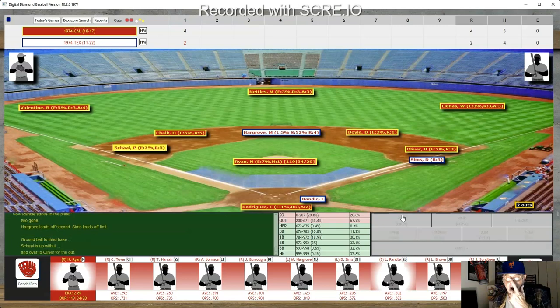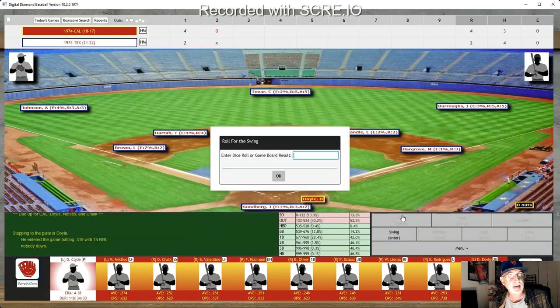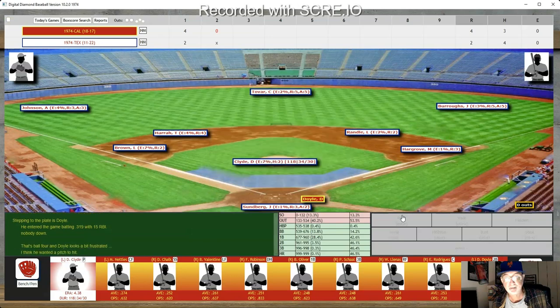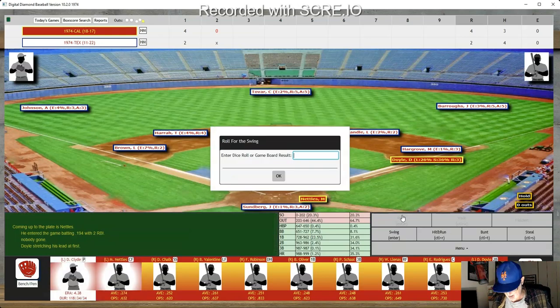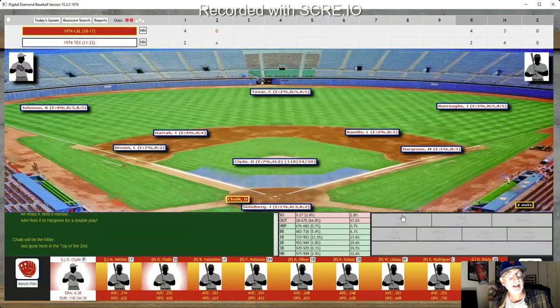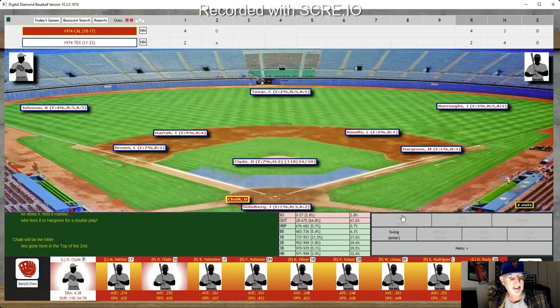Those are the 2 longest innings. Now it's going to go much faster until you get to the top of the 7th and the bottom of the 6th. But so it's Doyle with a walk. He's going to walk, so you're going to do BB. And then it's going to be a double play. So with the grounder 6-4-3, and that should give me 2 outs. And it does. And then Chalk with a pop-up to shortstop.